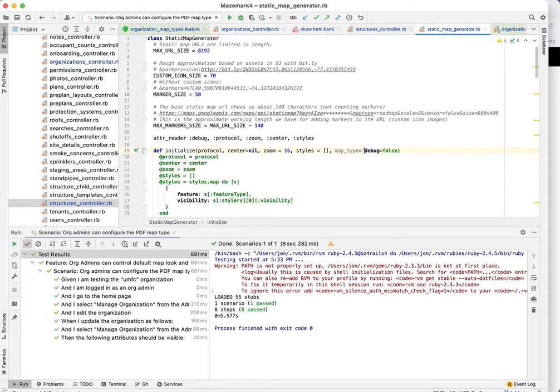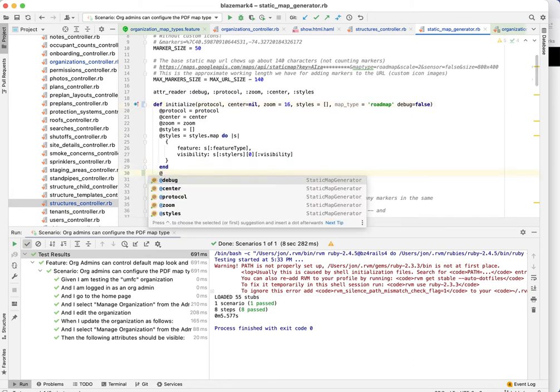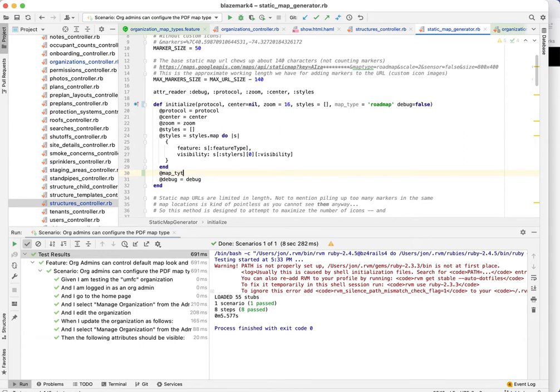and it used to be roadmap was the default. But we'll see, we can change this a little bit later. Map type equals map type.